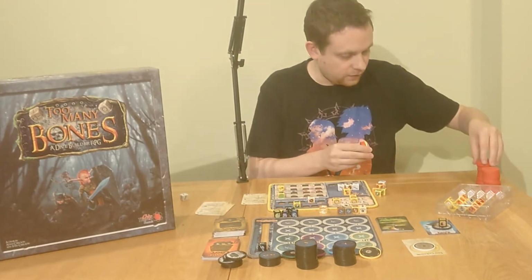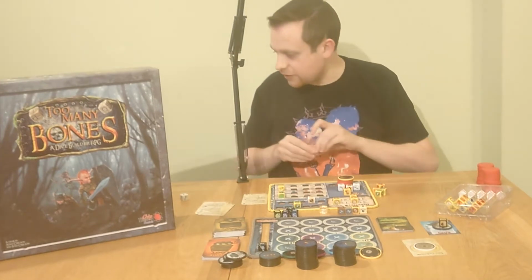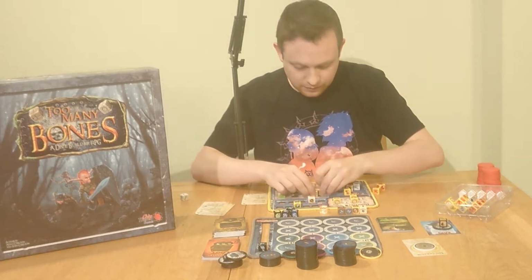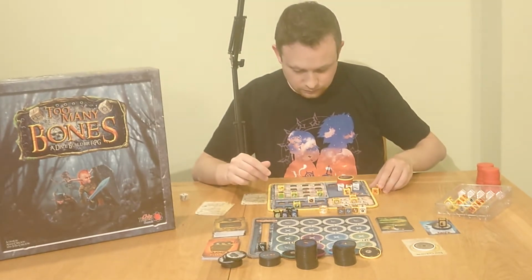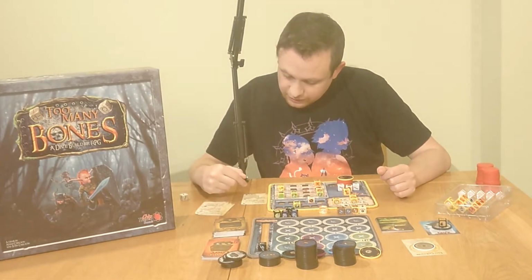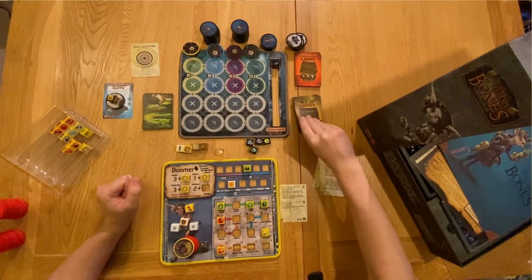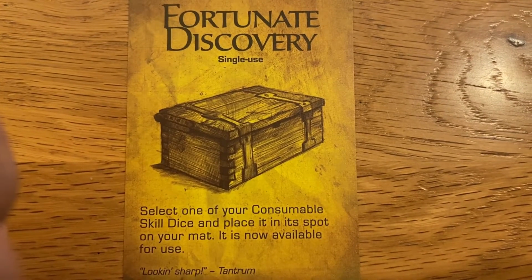And I'll re-heal at the end of the day. I need to get rid of that extra attack dice because I don't have that anymore. These are no longer exhausted. Okay. And I get 2 training points and a loot. So my loot... Seriously, another fortunate discovery? All right.